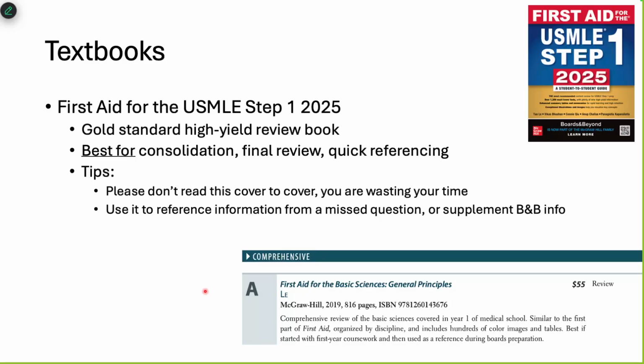And you definitely don't need all these resources. This is a guide on what you could be using. I ended up using certain parts of some resources, and then I used some resources in their entirety, like SketchyMedical, SketchyPharm, Pathoma. I read the entire book. I annotated the entire book. I watched every single video. I did all the cards on those.